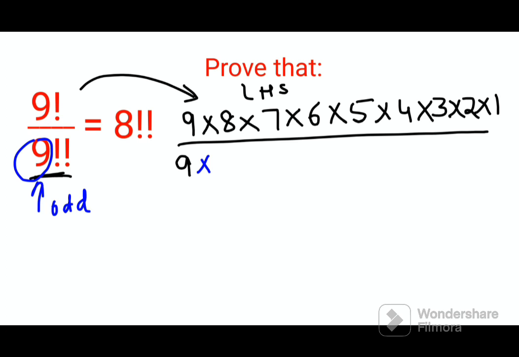So we'll have 9, 7, 5, 3 and 1. Now this is dividing each other, so obviously things are going to get cancelled. So 9 and 9 is cancelling, 7 and 7 is cancelling, 5 and 5 is cancelling, 3 and 3 is cancelling and 1 and 1 is cancelling.